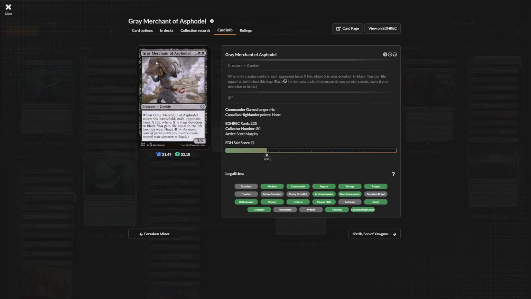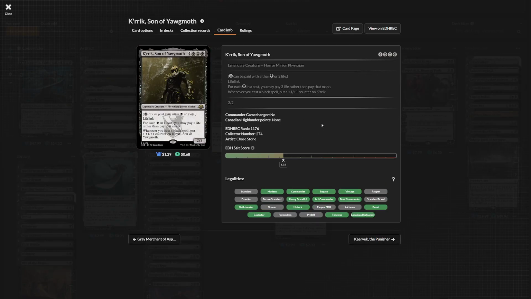Gray Merchant of Asphodel in the deck. Whenever it enters, each opponent loses X life, where X is your devotion to black, you gain life equal to the amount of life lost. It's just a very strong card in any deck that has a lot of black pips or has a lot of easy ways to sack it and bring it back, which it does.